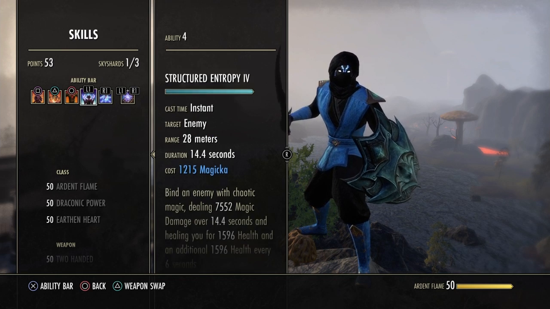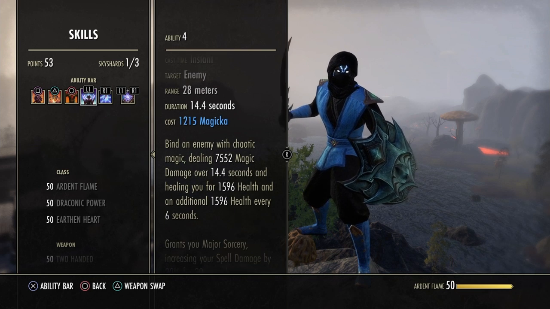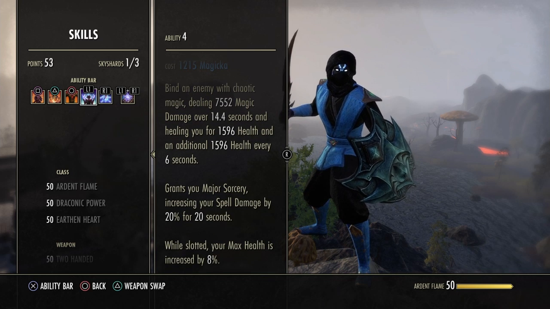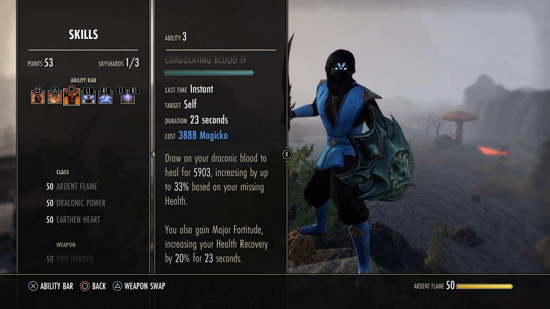Structure Entropy. This is going to give us more health on the back bar, which is going to allow our Coagulating Blood to heal a little bit better. And it's also going to be our major sorcery for more spell damage. Coagulating Blood. This is going to be our main heal.